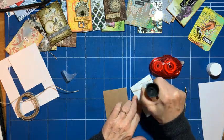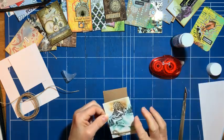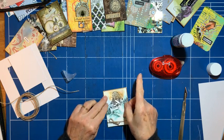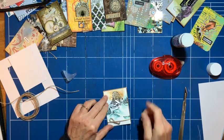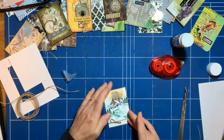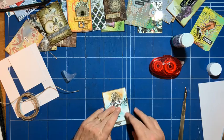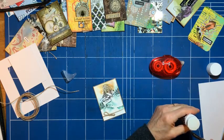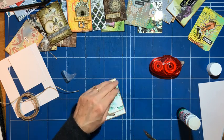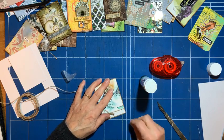I like reusing things — adding little bits that I've kept. Sometimes I keep embellishments that I haven't used, not just backgrounds. I've got another little box where I keep embellishments, because you can end up throwing away a lot of nice little things, especially if you do lots of card making and mixed media. I'm just going to pop a little bit of extra glue underneath where the string is.